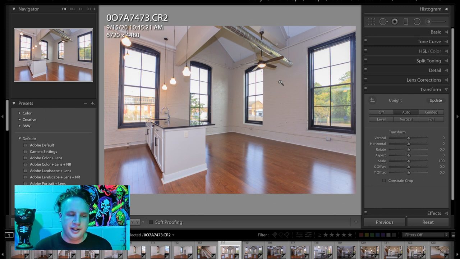And the reason we don't use that at my job is because we're supposed to be shooting 3 to 4 properties a day, and we just do not have time to be setting up a tripod in every room, getting the perfect angle. And this is also, in my experience, this has been fine.